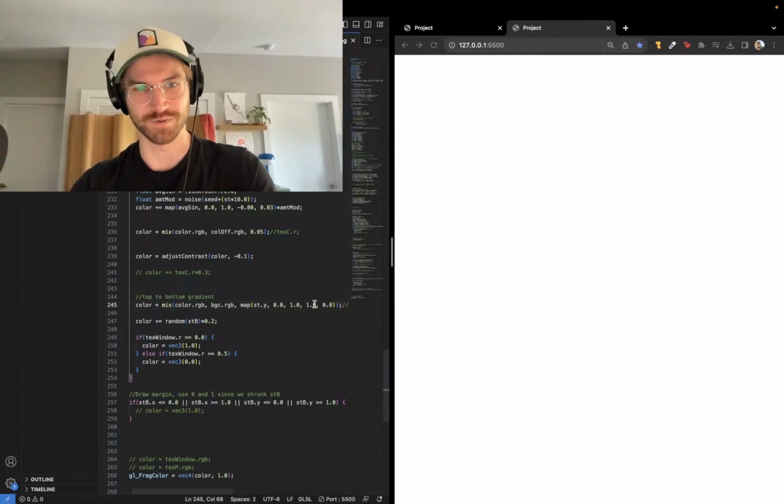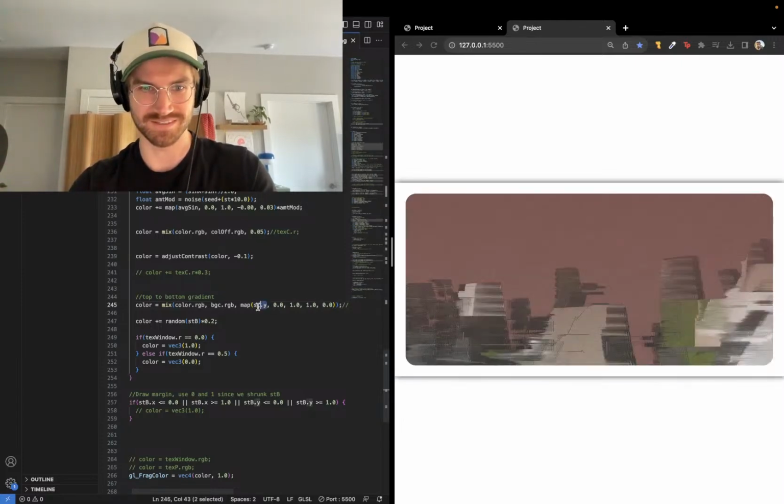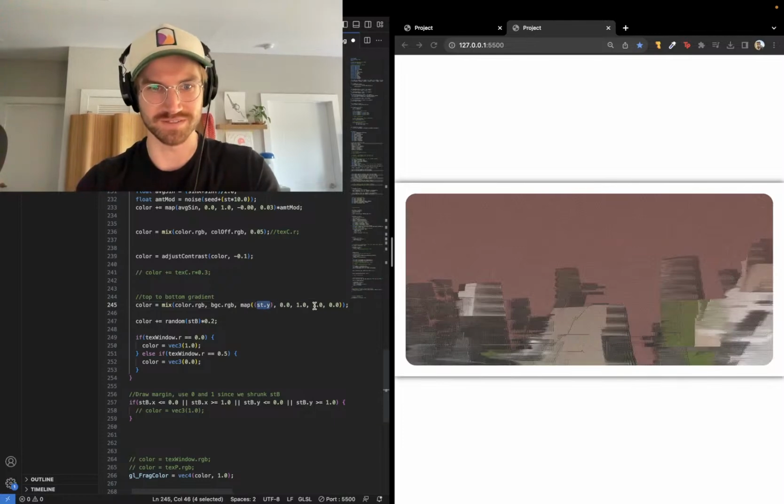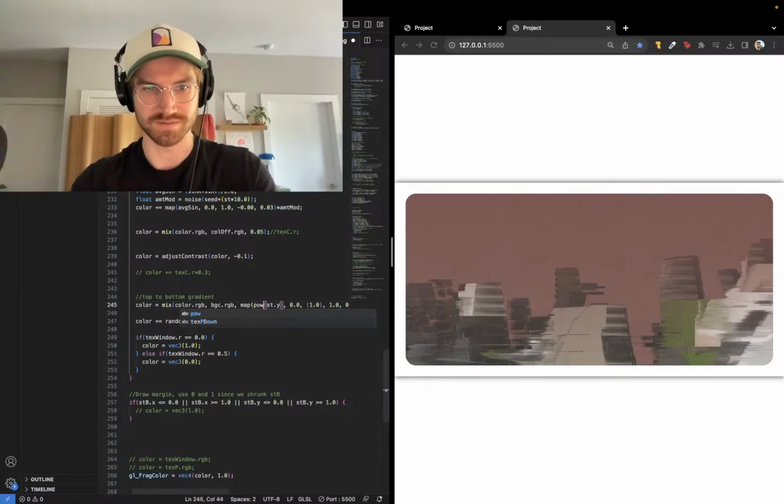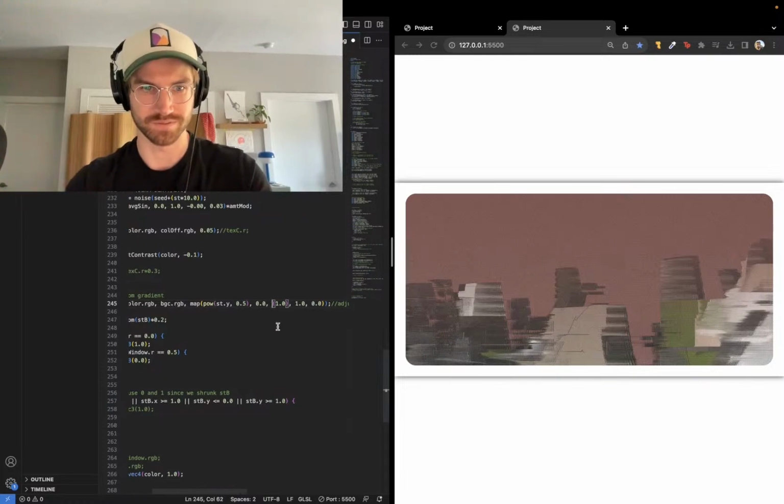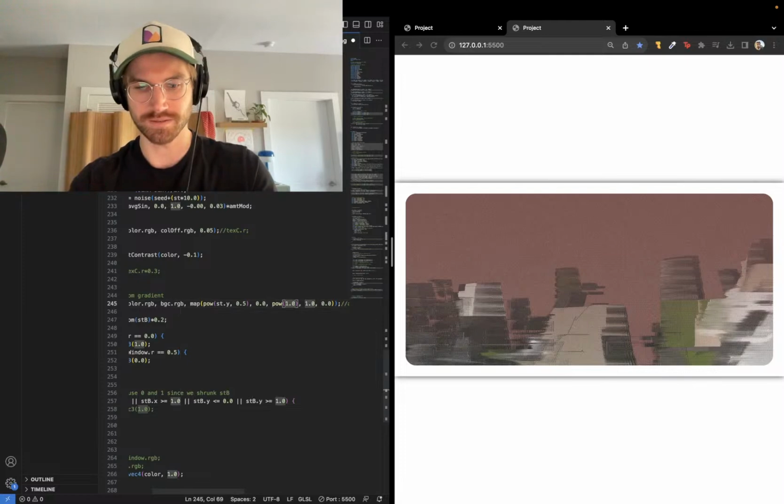That kind of gives it more of a sandstorm look. Let's make this exponential so it is really just a fade at the top. So power of, let's just square it for now. Or wait, we were doing square root.